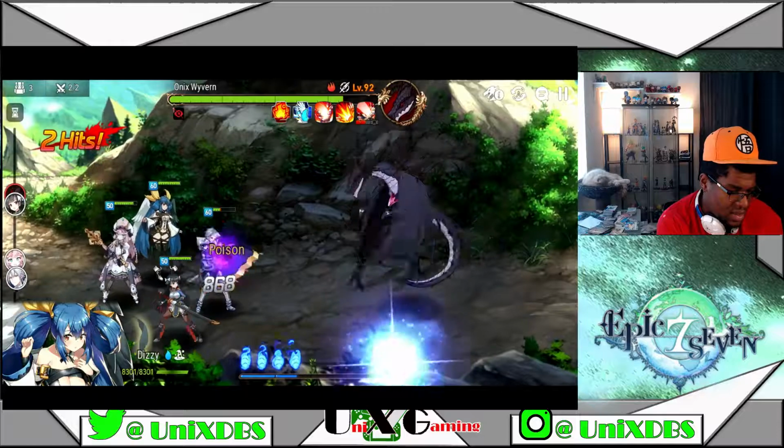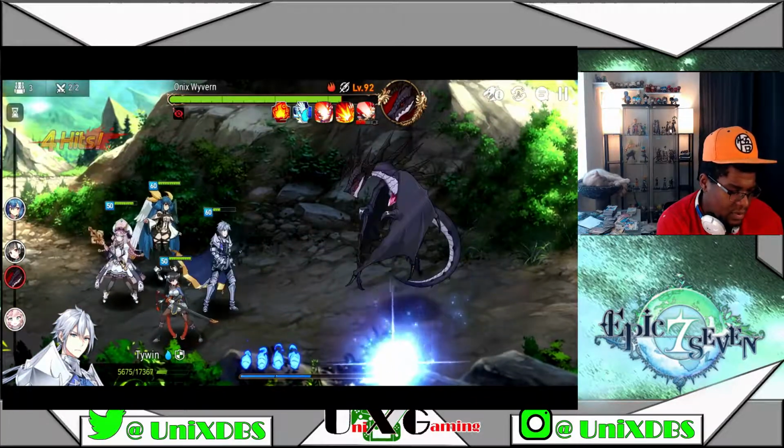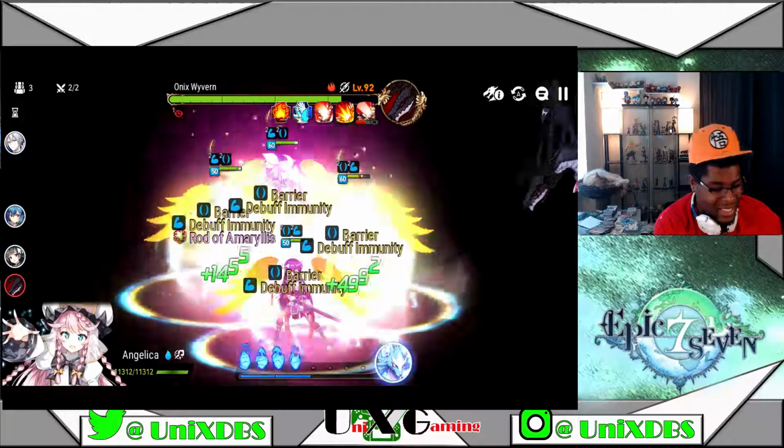Nothing really stun here. Do I need my sword? This is kind of a little hairy moment. I really don't want my Taiwan taking this much damage, but it was very unfortunate that we didn't get the attack down off of Dizzy.